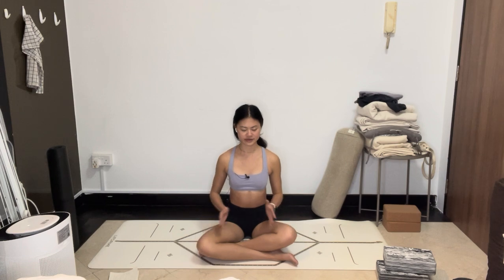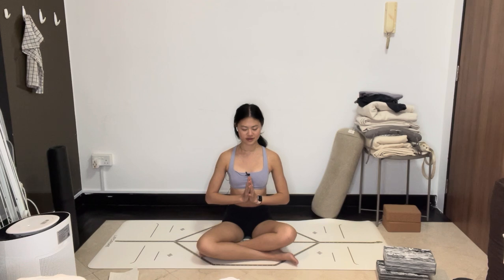Bring the hands to heart center. Draw the shoulders away from the ears with a soft inhale to the top of your lungs. And as you exhale, bow your chin to your chest, forehead to your heart.